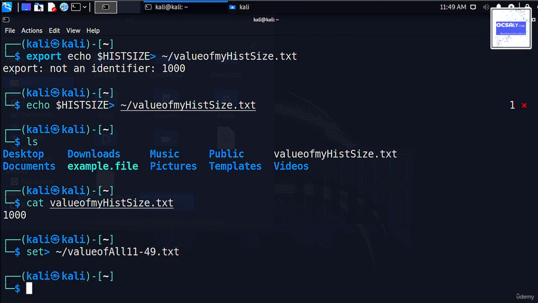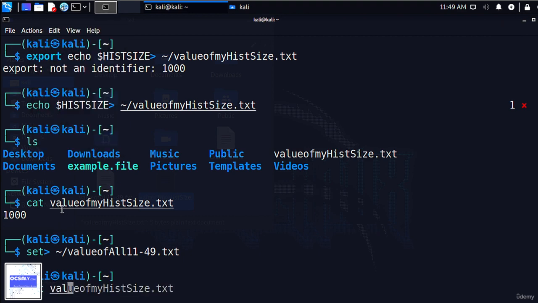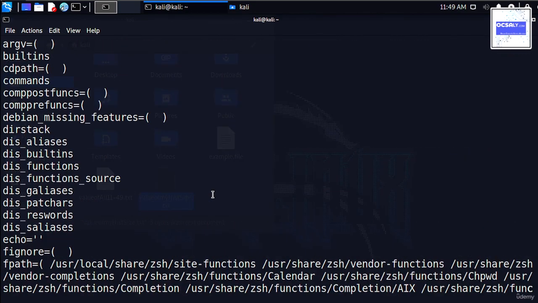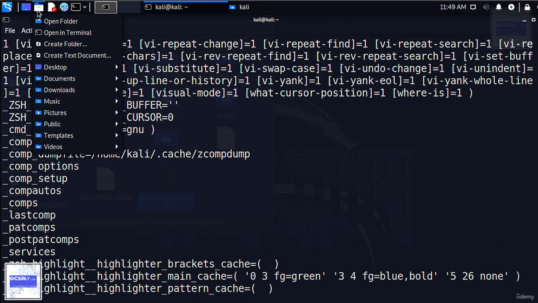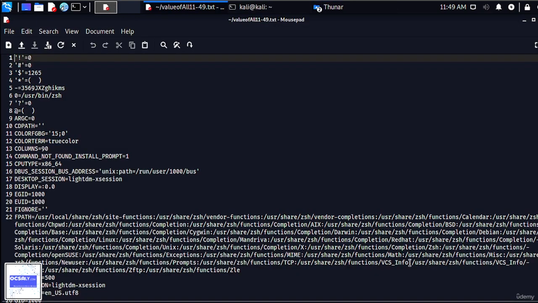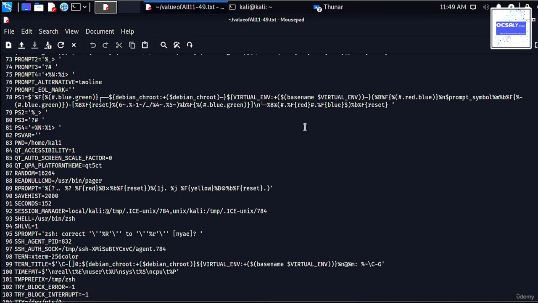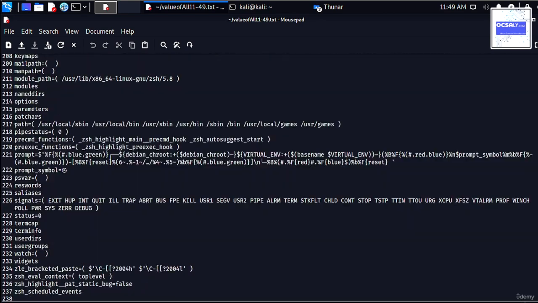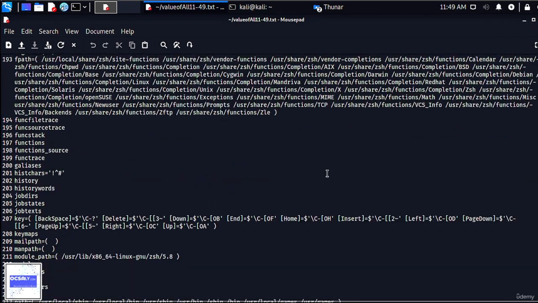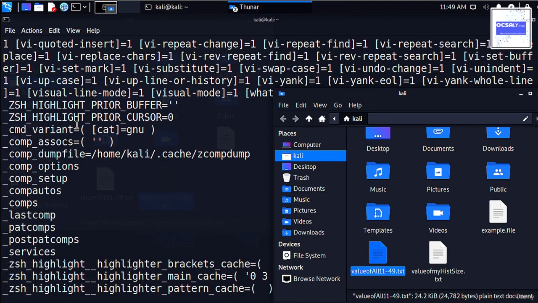So let's open it. Value of all. As you can see, we printed all of these variables here. We can open it with our text viewer as well. As you can see here, we have almost 238 lines of these set values.